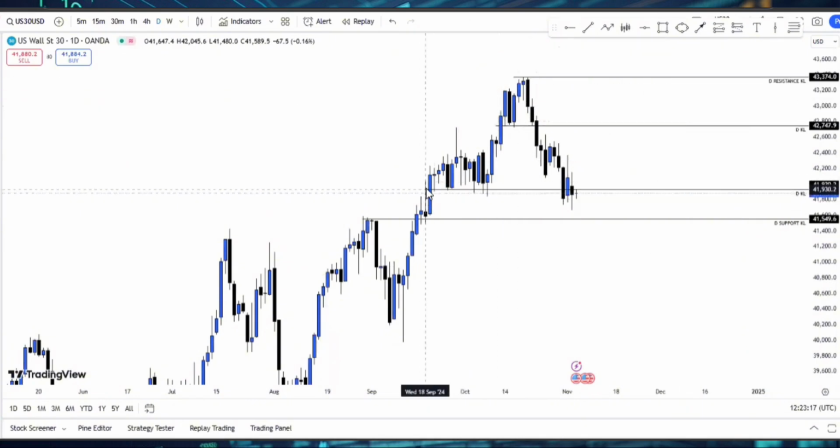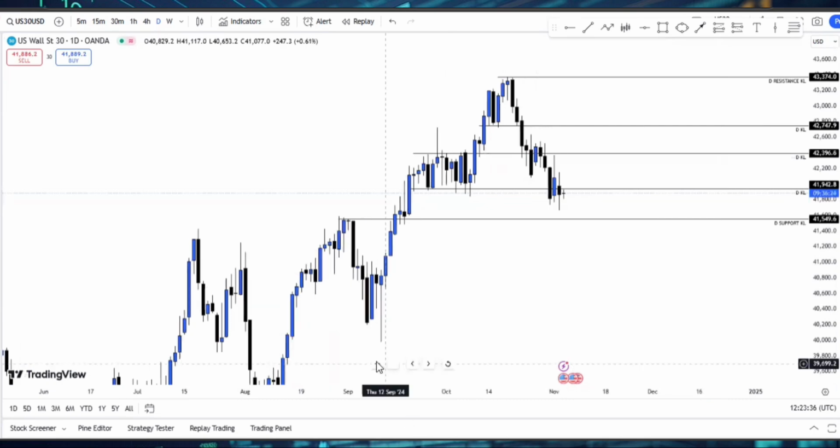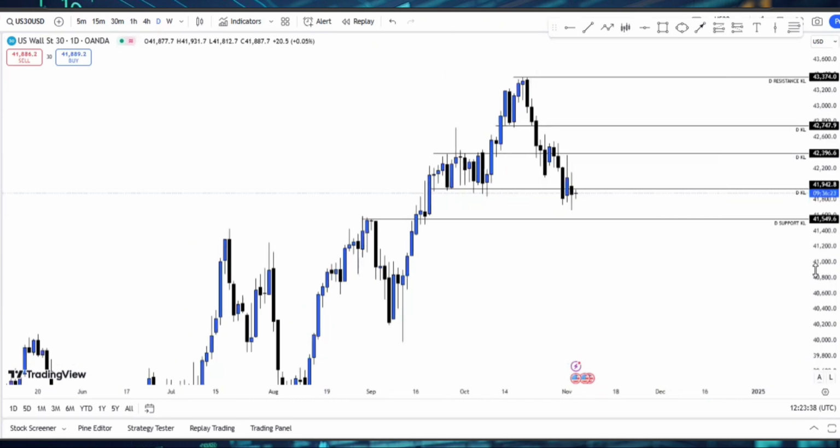As you can see, this is another key level. We have a support here, and right now this is where the market is. I guess we still have another key level, then I'm going to clone this one just like this. So right now, when we're talking about the key levels and what price will be doing, we are expecting price to get to this key level, this daily support of 41,549.6. Then I can look for a long buy, just like this.